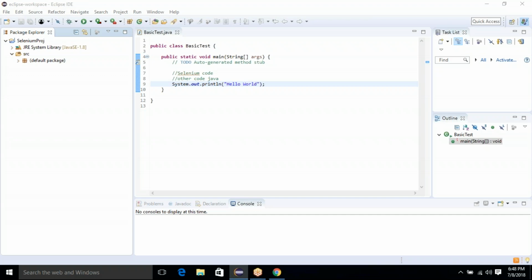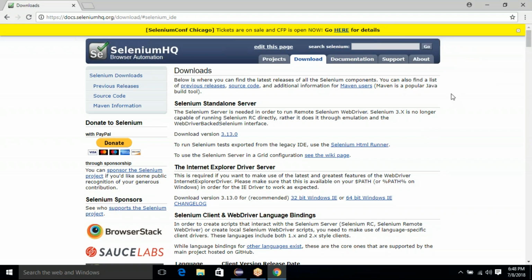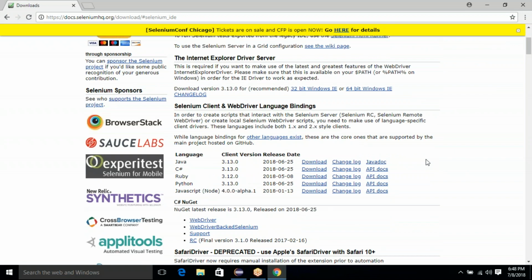So how to do it? Let us see. For that, we need to go to the Selenium homepage and click on download. Here we can find the Selenium client and WebDriver language bindings. Under this section, you will find different languages mentioned like Java, C Sharp, Ruby, Python, JavaScript, Node.